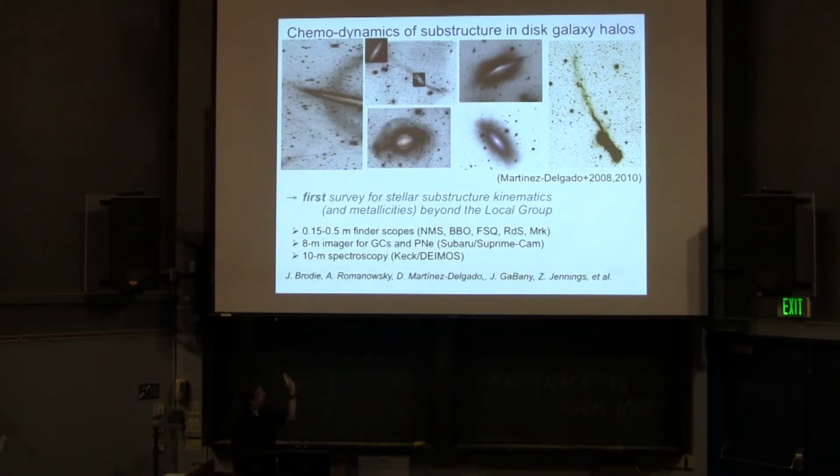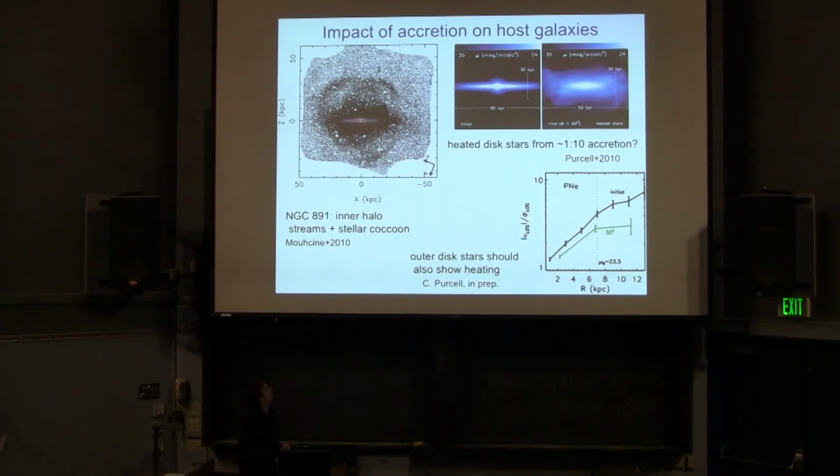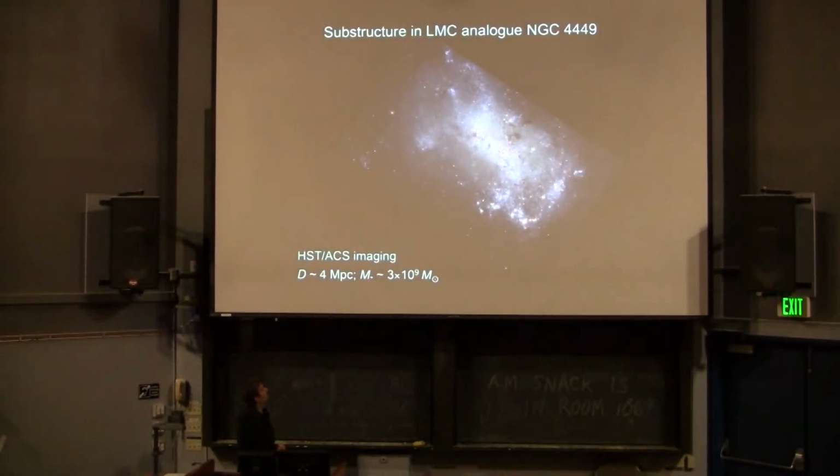So, we've got a bunch of galaxies we're surveying now, doing the spectroscopy of it. Let me just skip over some of this stuff since I'm running out of time, and get into the realm of dwarf galaxies. So this is an LMC analog. People who study starbursts love this thing because it's the starburstiest galaxy in the local universe, NGC 4449.